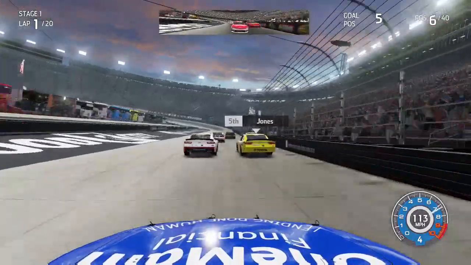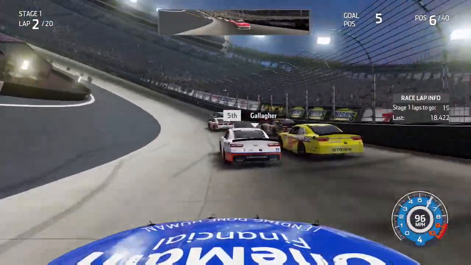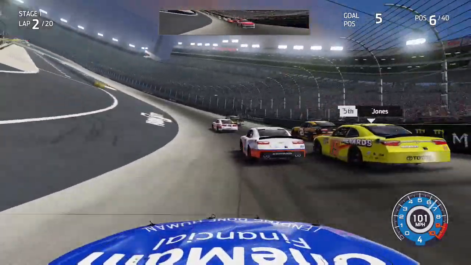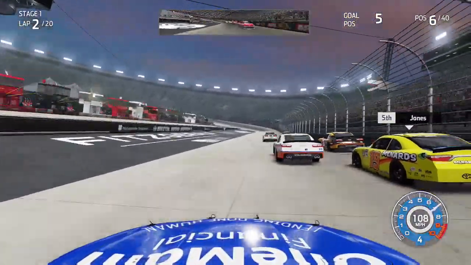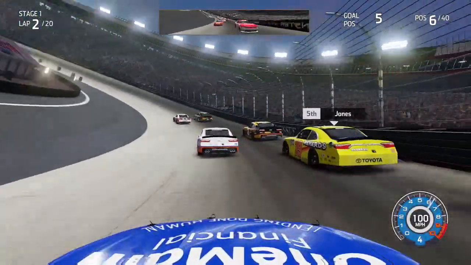Obviously, in the spring race here in Bristol, we finished second to Daniel Hemrick, so we were very close to getting our first win there, but we were unsuccessful that time. But this time we're going to try our best to make sure we get this victory, as we got really loose out of turn 2, which allowed Matt Tiff to get close to my bumper.